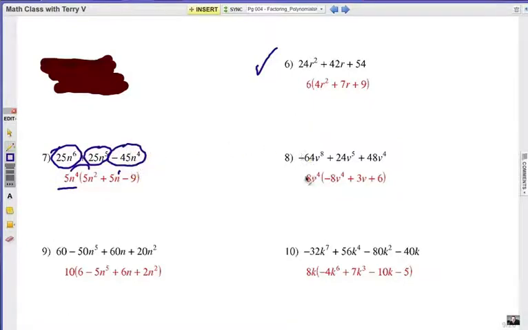Number eight. Check your answer. Let's see what you got. The greatest common factor is an eight and a v to the fourth. Again, you want to find the largest group of v's that you can take out of each, divide out of each. And a two is not big enough. A four is not big enough. It must be an eight.